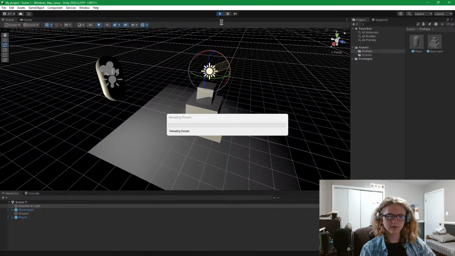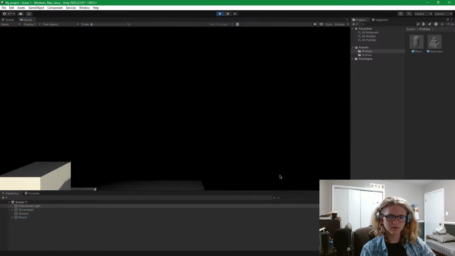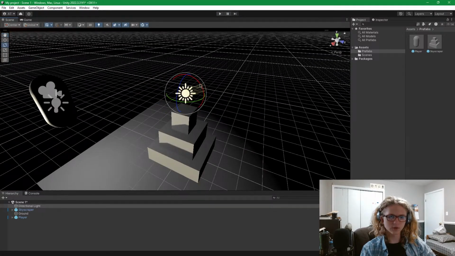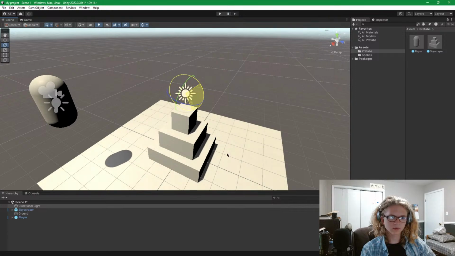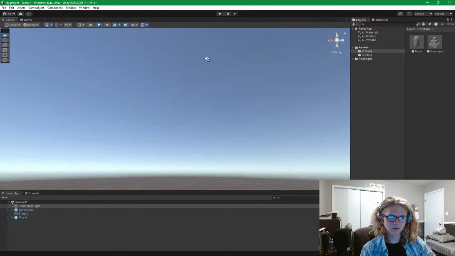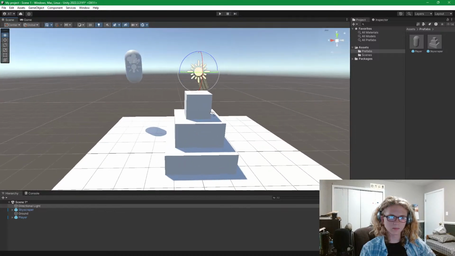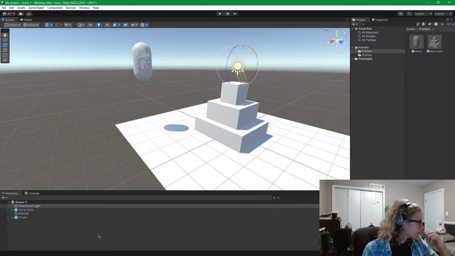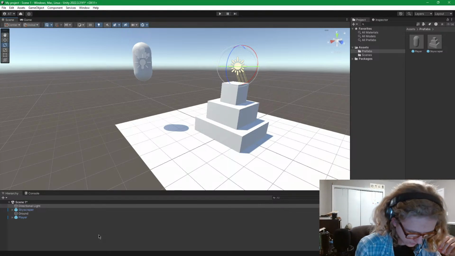Now the point light actually does something. That's pretty cool. Then the character doesn't fall anymore, so that's also cool. Anyways.